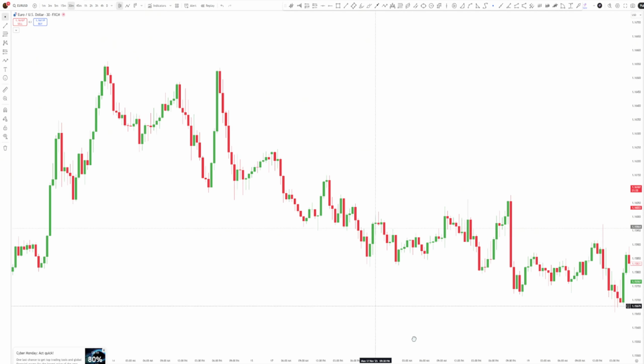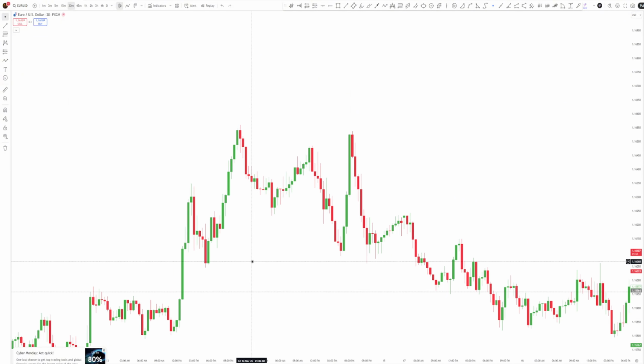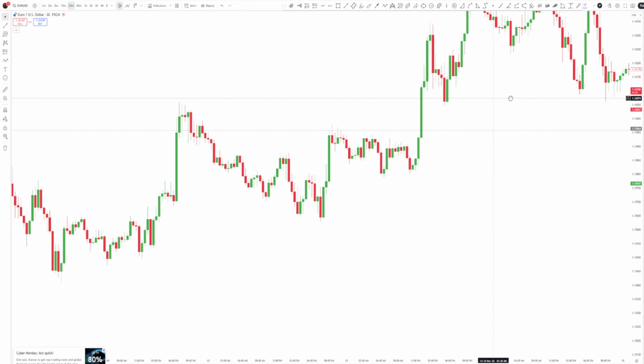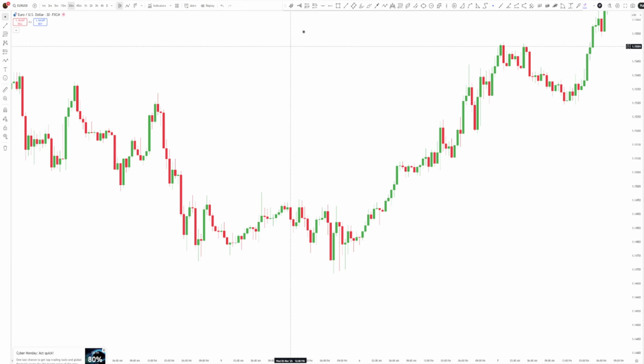And here, it is still kind of a resistance, but it is more like a supply. Now, here we got a support, here we got a support, and we draw this wick low as support. You can see here the price got rejected, but before rejecting it gave a very volatile move, confusing the traders and actually confusing the retailers.